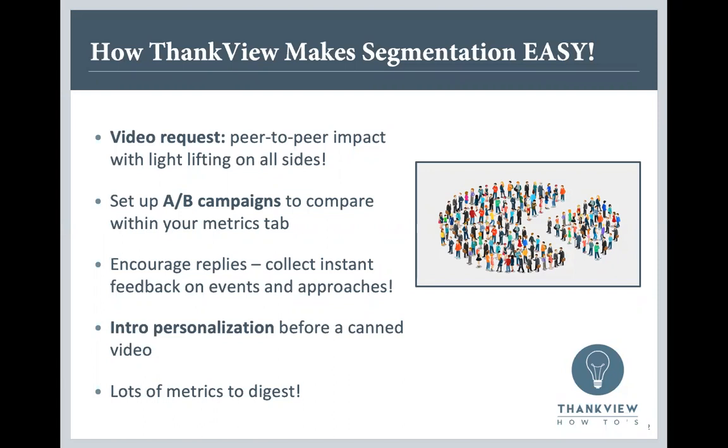Again, I really think you can set up A/B campaigns and name them accordingly to compare within your metrics tab. Again, that's data that's being laid out really easily. And you can compare that also with any of your email clients because they're all in the same layout and format. Encourage replies and collect instant feedback on events and approaches that you're taking in the stewardship or engagement space.